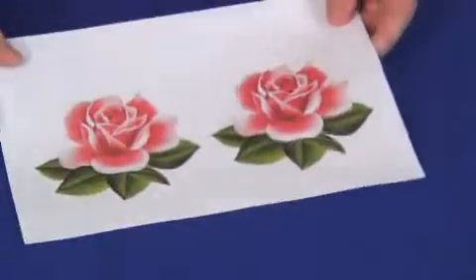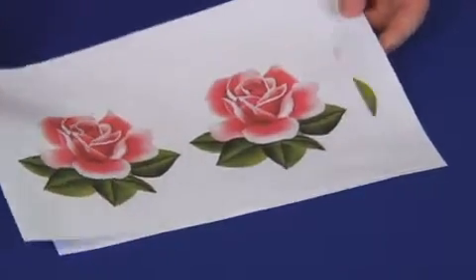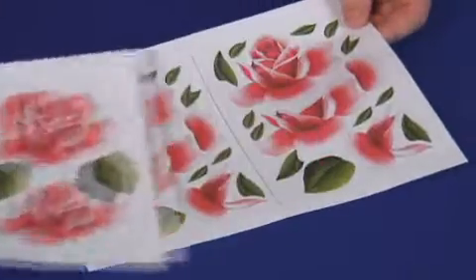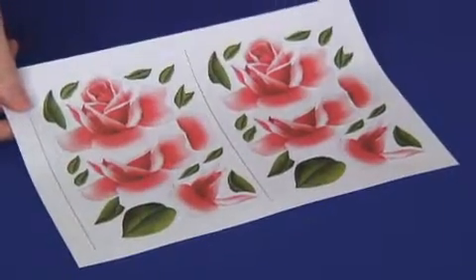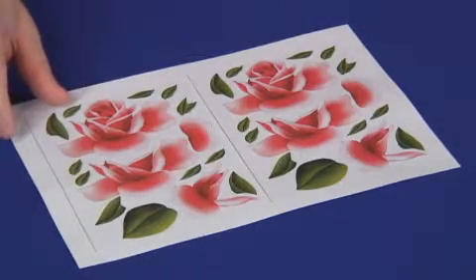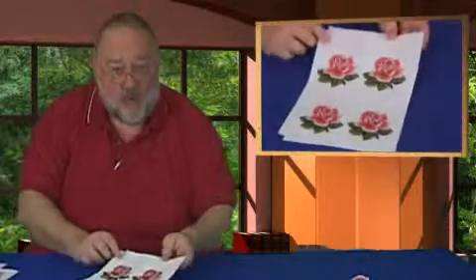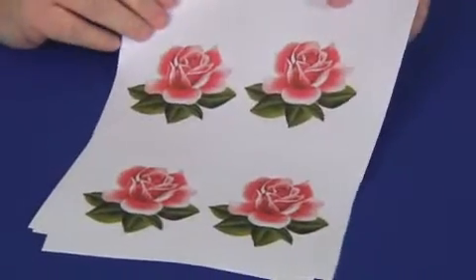There's the smaller set — you've got two on there. Then you've got the next size down, and all the extra bits and pieces that go with that. This comes over three sheets, but it's entirely up to you how many sheets you want to use. Then we've also got the small ones — there you go. You get four on a page with this one; there are the four images you're going to get.